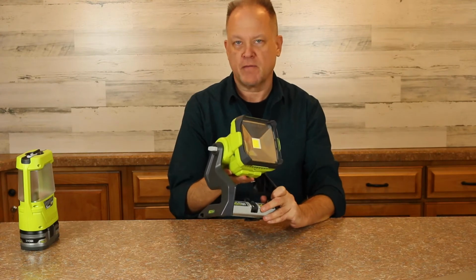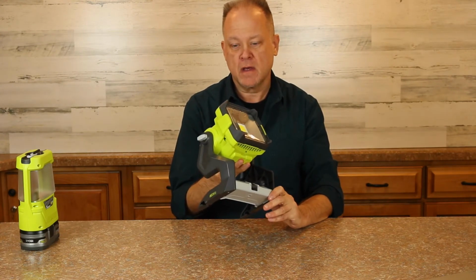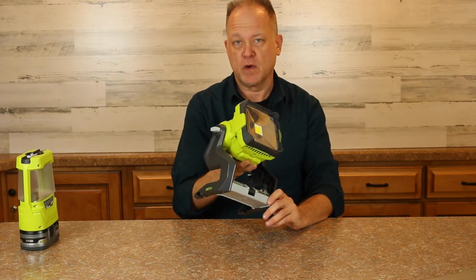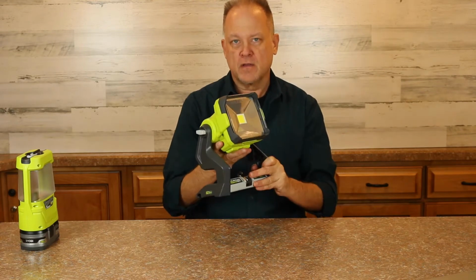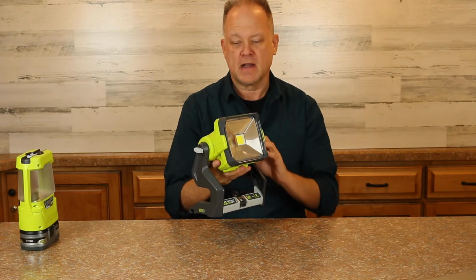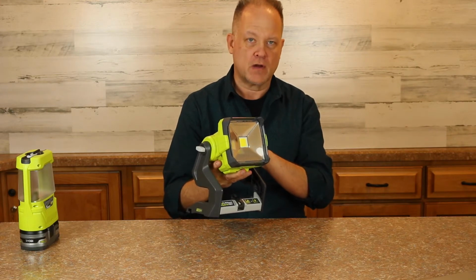Here is the P721 work light. It sells for $79. I got mine for $99. It came actually free with a 3 amp hour battery pack that was sold for $99. This one here is directional. It has 2 power levels. It has on high power 2400 lumens and at low power 400 lumens.